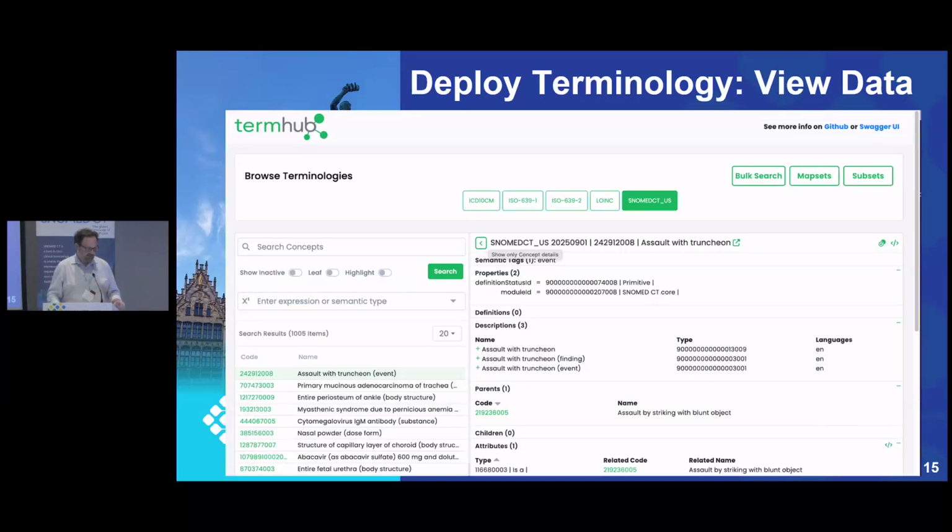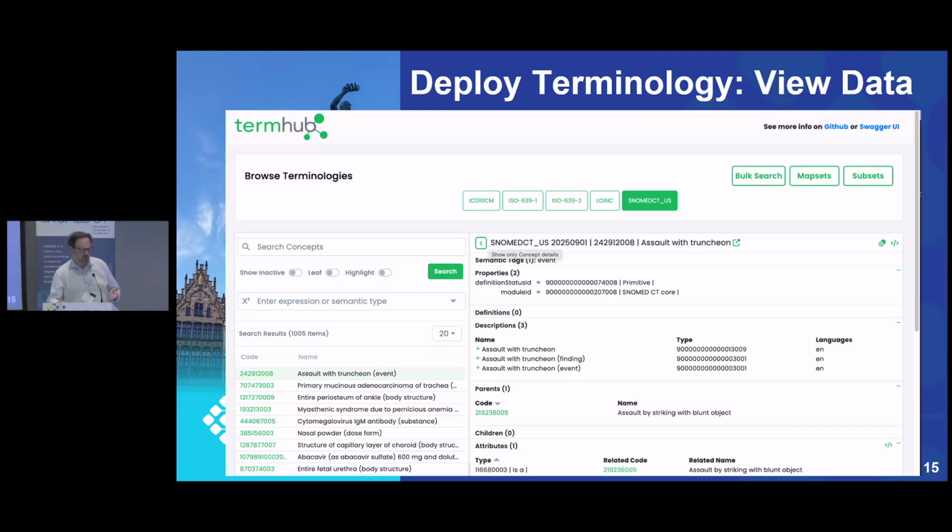I tried to update this slide to show the 25 things, but it was an earlier version. So this slide is actually showing the browser. When this finishes loading, you go through the cycle, you choose your terminologies, you deploy the container, it fetches and downloads all the data, then you can immediately run a URL against that server and it has an embedded browser, so you can look at your content, the stuff that you loaded in.